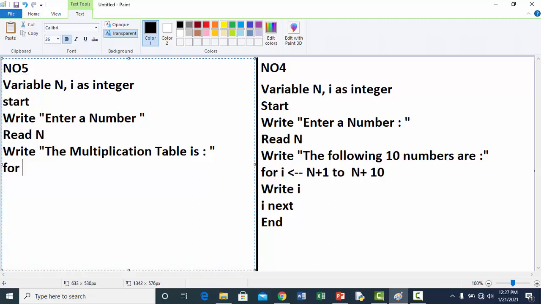For I that will start from 1 to 10, right?